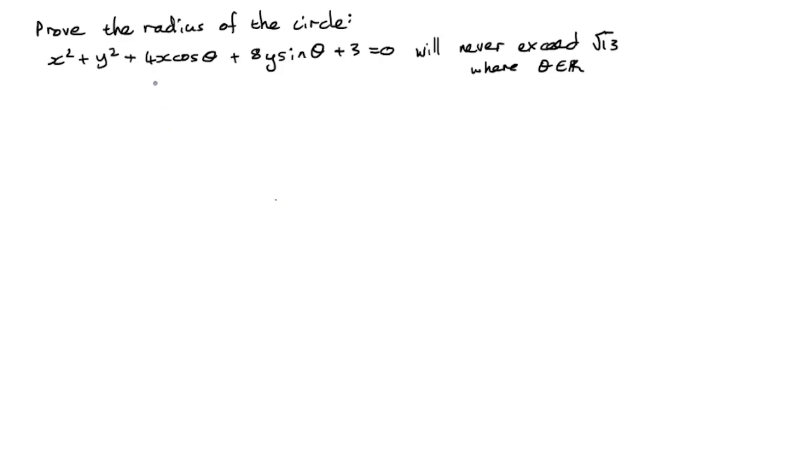Prove the radius of this circle will never exceed root 13, where theta is an element of the real numbers. It's very easy to imagine seeing this in the middle of an exam, stressing out and thinking, oh my word, I've never seen trig in an analytical, woe is me, I don't think I can do this. I find it's always best just to start with the basics before you let your heart panic a bit, and just to see where it goes.